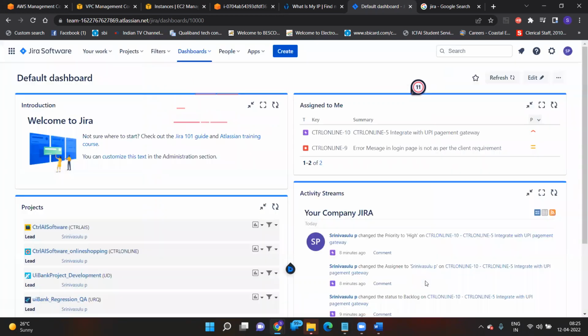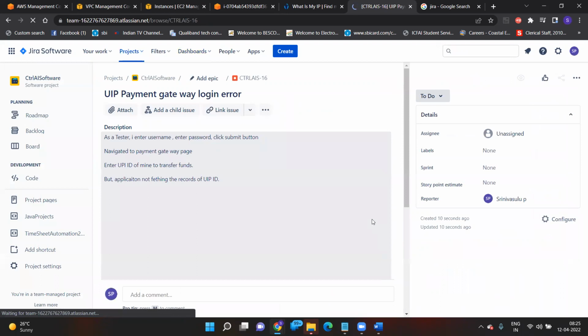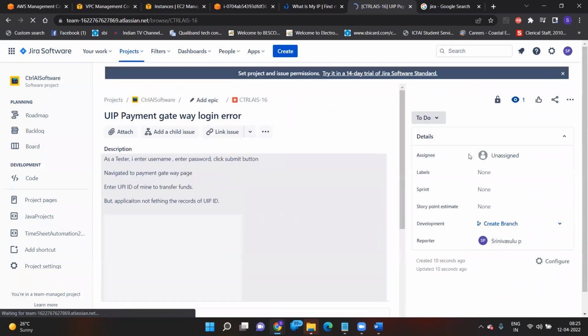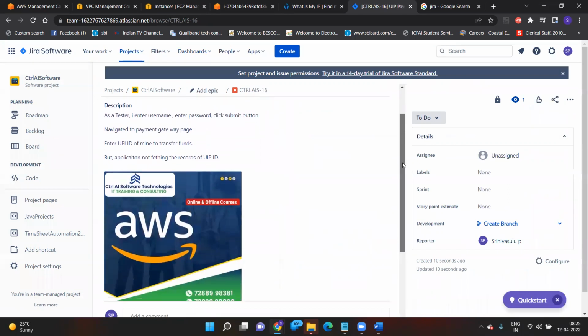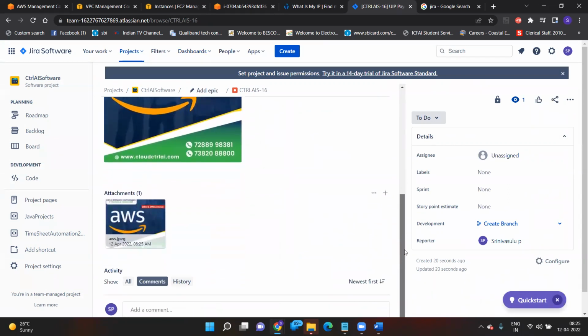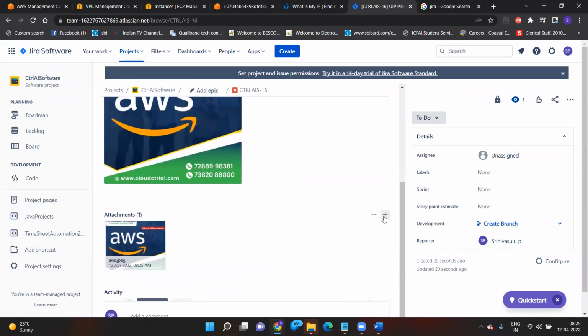Simply select it and add it. It has been added. See here, click view issue. So this issue has been created. See this issue with a screenshot attachment. This is how we have to create an issue.